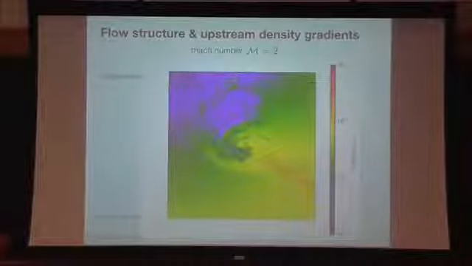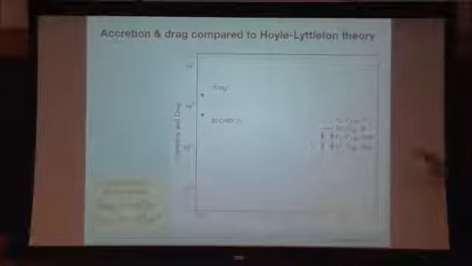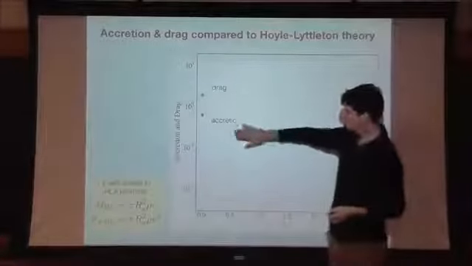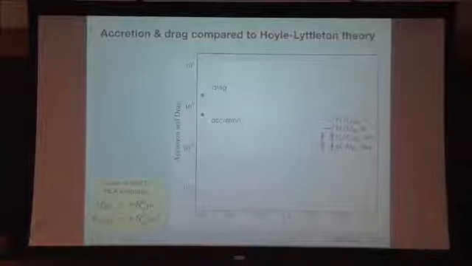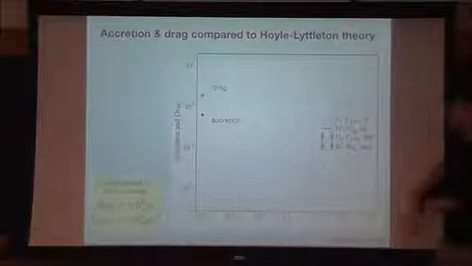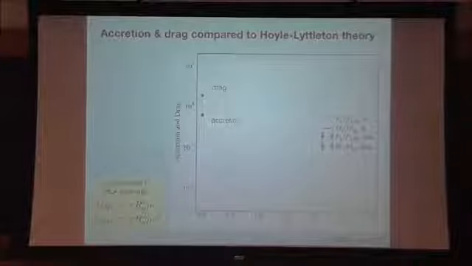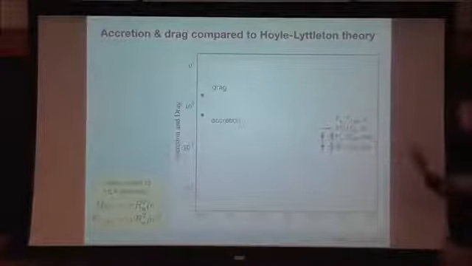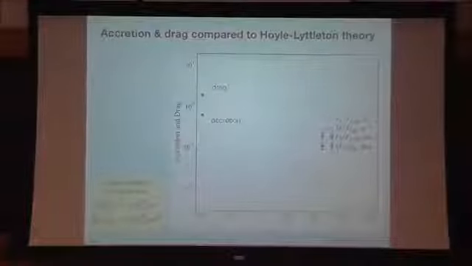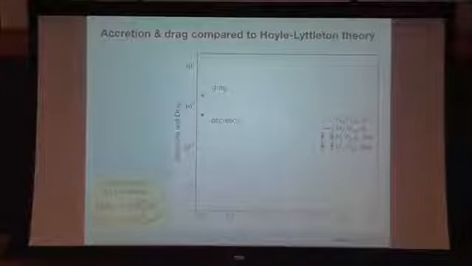So we can look at that a little bit more quantitatively also. Here I'm measuring a coefficient of drag and a coefficient of accretion, and those are normalized to the Hoyle-Lyttleton flow values. So something like that cross section times the density times the velocity, or the density times velocity squared. With no density gradient, the coefficient of drag is 2, and the coefficient of accretion is 0.7. I think what's important there is that they're of order 1, not those particular values.